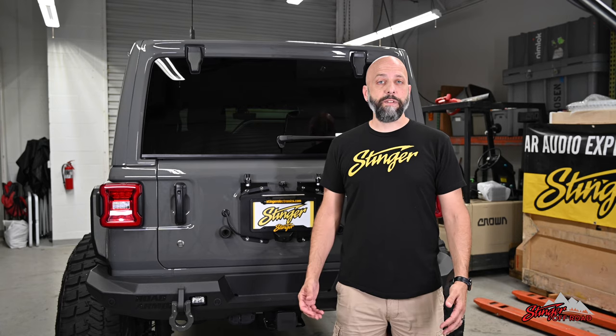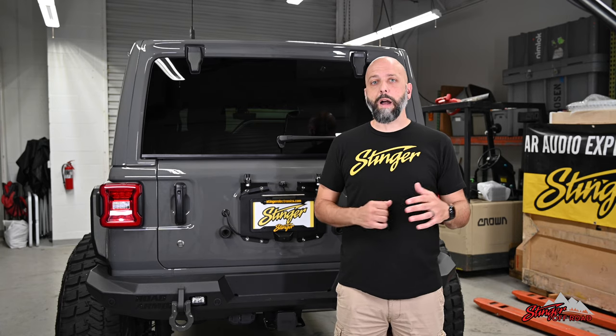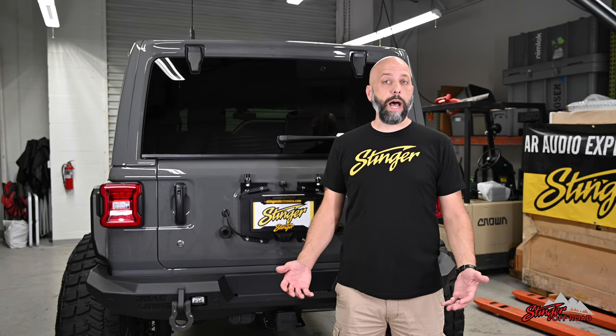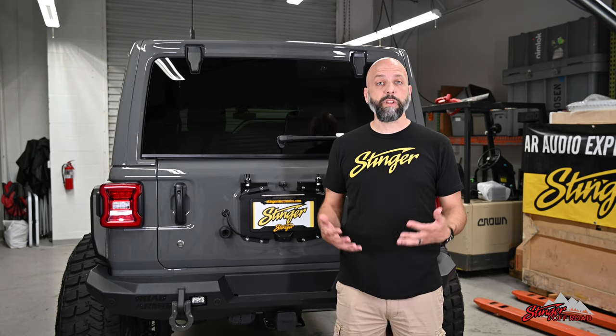But we don't want a box that's gonna bounce around while we're off-road in our rig. So today we're gonna be installing the loaded subwoofer enclosure from Stinger Electronics. It has a Phoenix Gold 12-inch sub right in the box, which handles 400 watts RMS, 800 watts peak. So it's gonna give you a lot of bass, and it's in a sealed enclosure, so it's gonna be nice, tight bass response — great for any kind of music. Come with me as I show you how easy it is to upgrade your Jeep Wrangler JL by adding the Stinger Electronics loaded subwoofer enclosure to your tailgate.